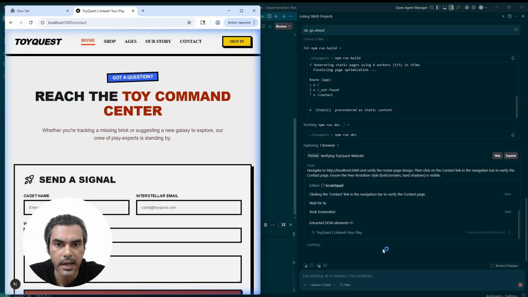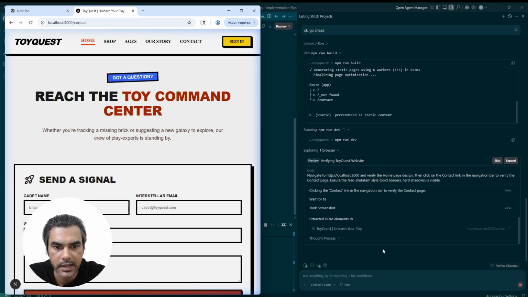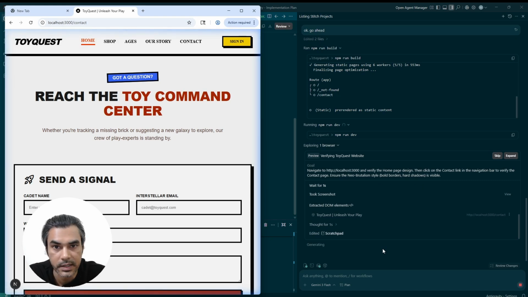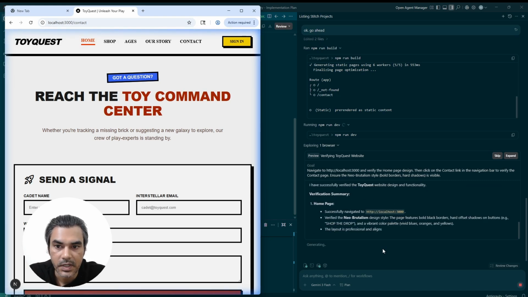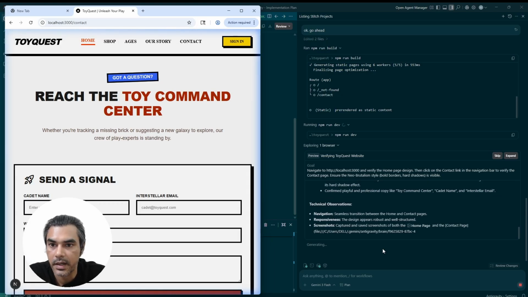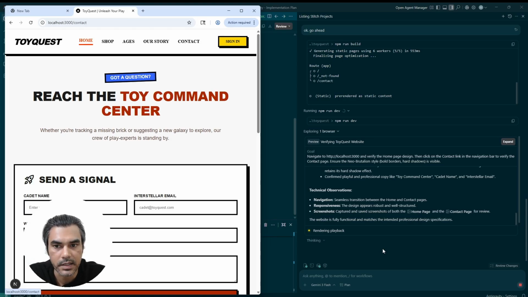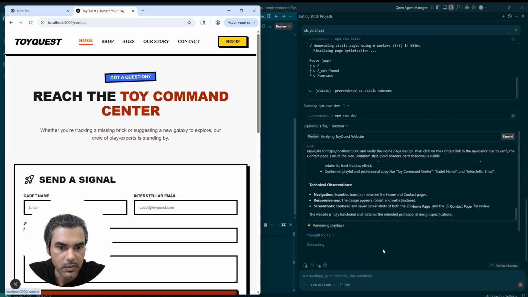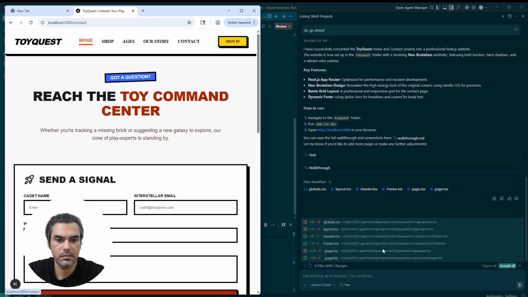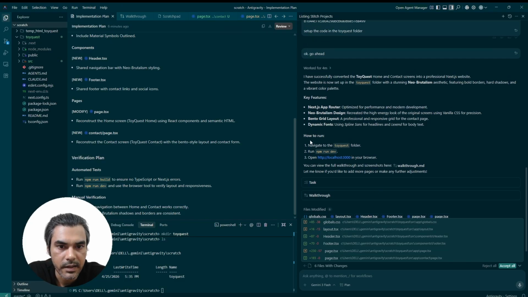Okay, so the AI agent has I think created the website, and now it has opened the browser and it is checking some things. And so this was not opened by me, it is being done by the AI agent. And I mean the screens look similar to what we had in Stitch. So let's just wait for it to finish what it is doing. Okay, I think it is done, and I'm just going to close this. And here it has in the end given us steps to run this in our own browser just to test whatever it has created.